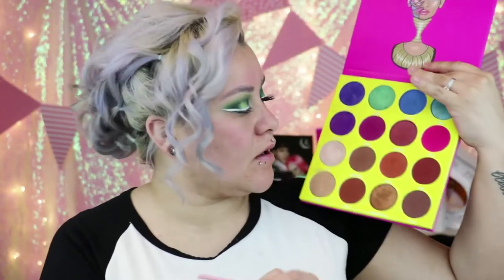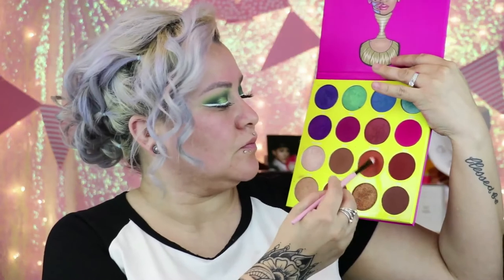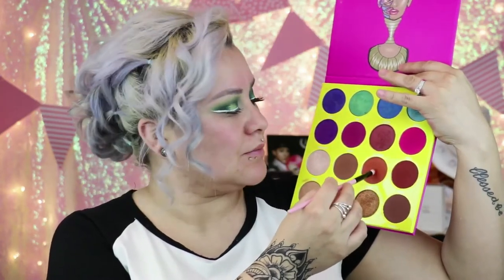So I'm going to go back with the mascara palette. I'm going to use Cairo, and I'm going to apply this on my lower lash line.